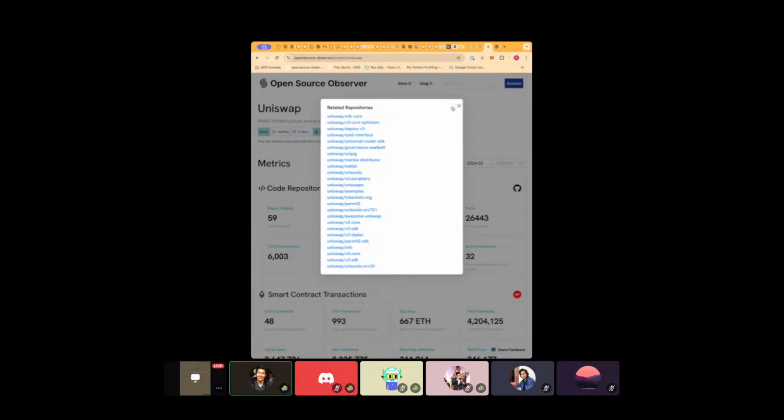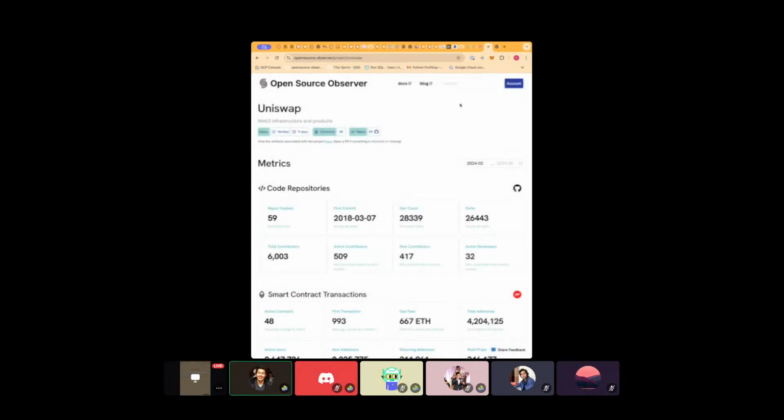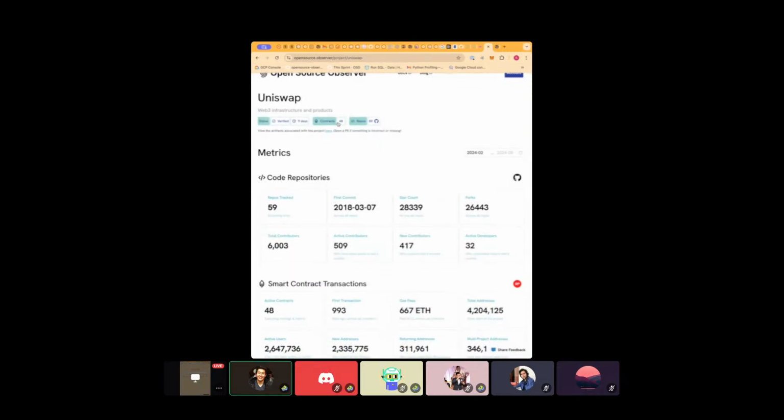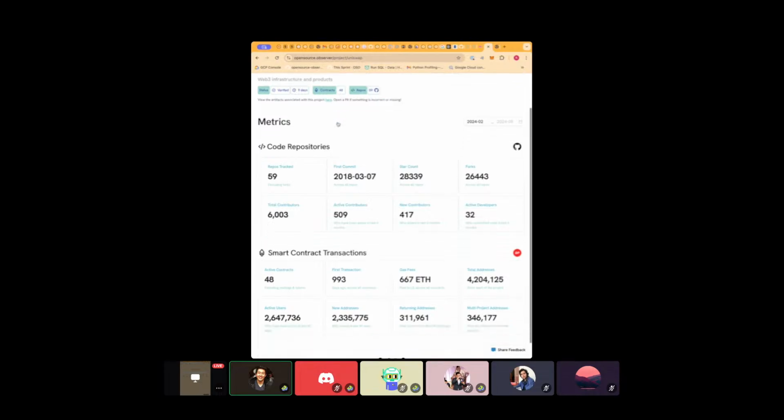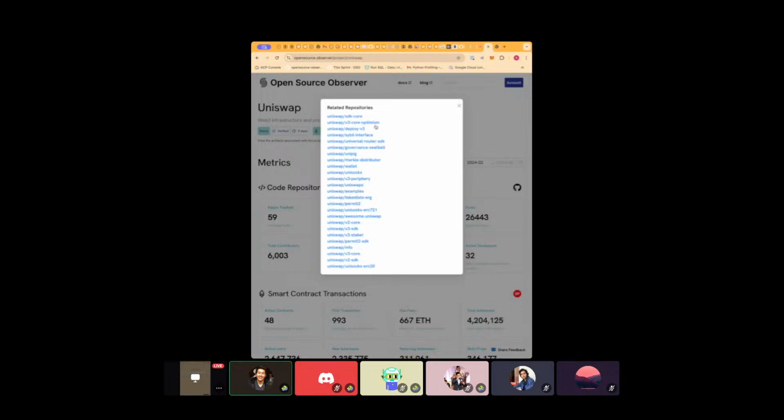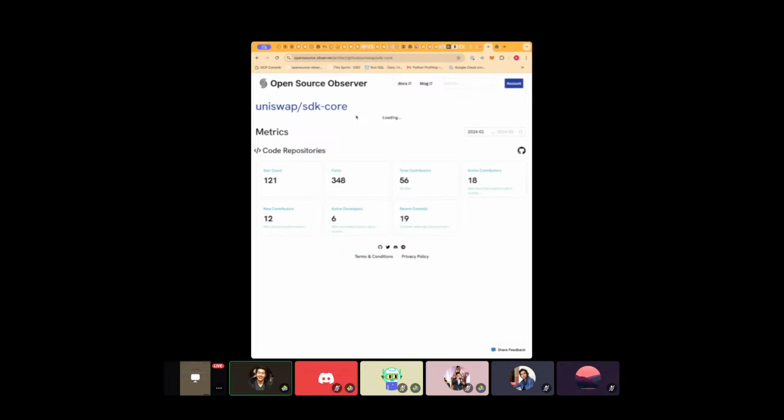But yeah, when you are in the project pages, we have not wired together the contract only because there's actually currently nothing to show. We haven't finished that model for contracts. But if you go to repos, you can see all the repo artifacts, and you can click on one of these. They are not ordered in any specific way, just whatever is from the database. And then you can see metrics for each of these artifacts.